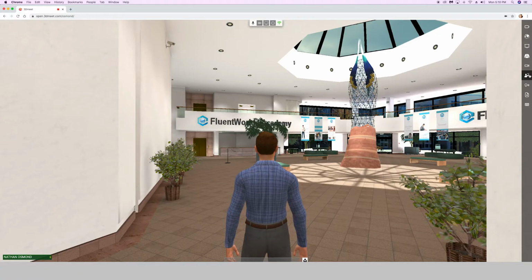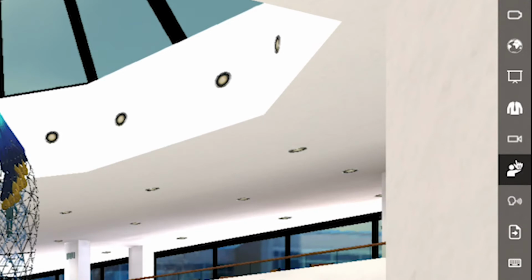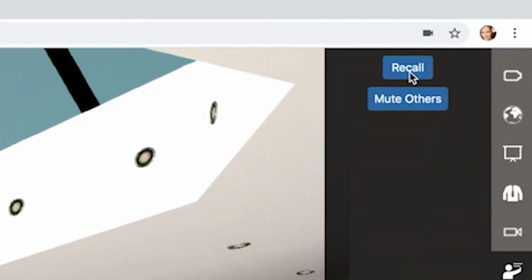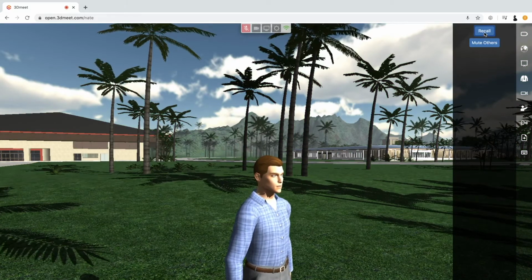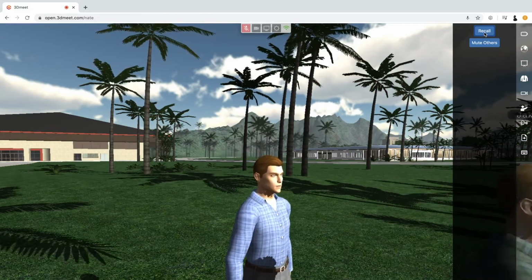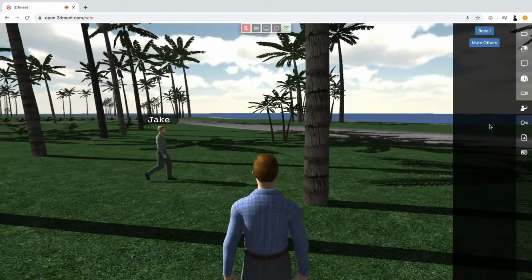All right, let's go to the next button. It's called the Recall button. As I click on this button, it looks like a teacher writing on the chalkboard. It says Recall on the top. Now, if I want to call everybody back to where I'm located as the meeting planner or the organizer, I simply click on the button that says Recall. That will bring every one of the avatars back to where I'm located, and the meeting can stay on task.